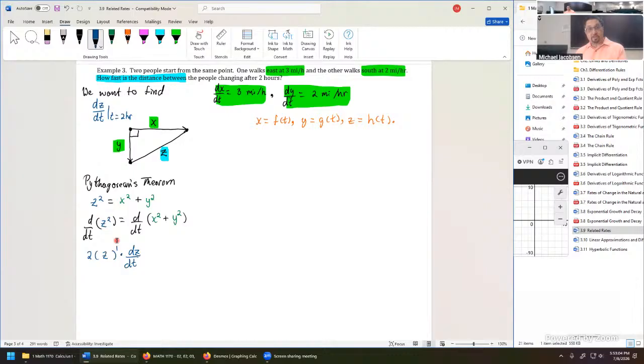So that's the same kind of process as we did in the implicit differentiation section. The only difference now with related rates is every variable is a function of some other variable. Time is the common one. So every time we differentiate, it's a chain rule in this configuration. We'll finish off the rest of the derivative for the x squared plus y squared. But any questions at all, folks, on the dz/dt part?